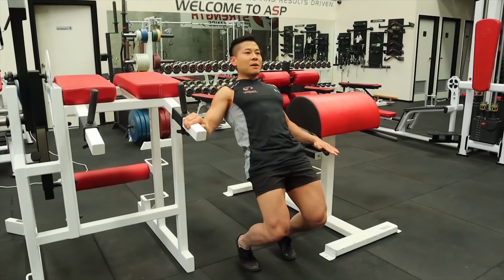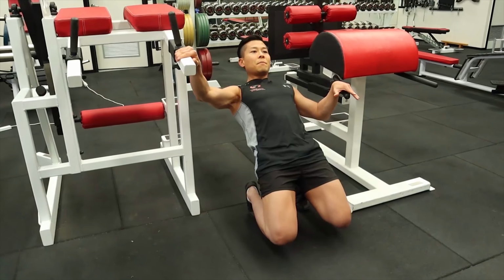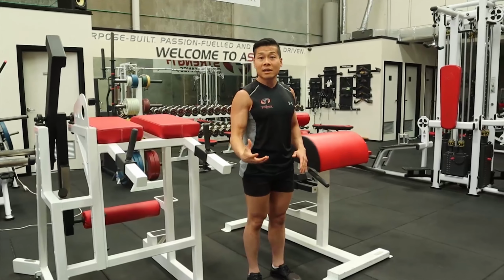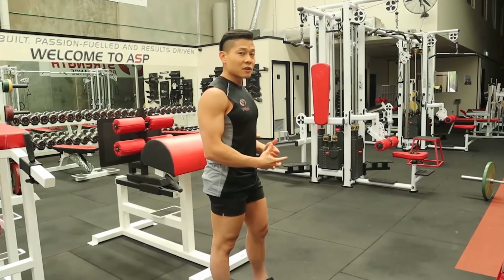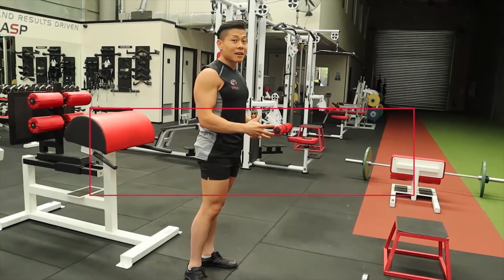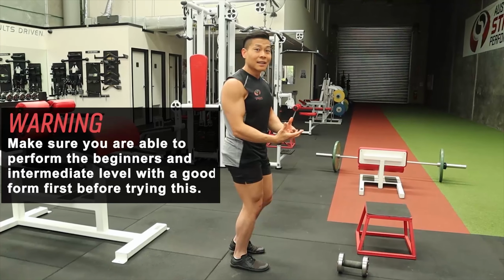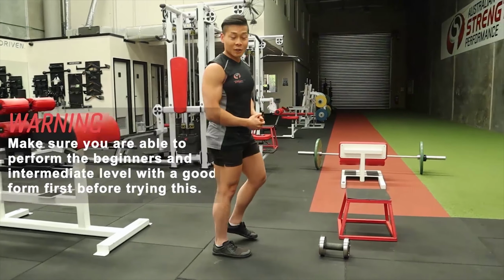As you do that again, keeping my body, my shoulders and my knees in one line, forward, pushing backwards as I stand up again. So this will be an intermediate Sissy squat. Now I'm going to bring you to a more advanced version of a Sissy squat, and this will strain the knees even further. You heard it right, even further, provided you have strong knees and you have developed an ability to be able to perform the beginner, the intermediate, and you need to progress yourself.